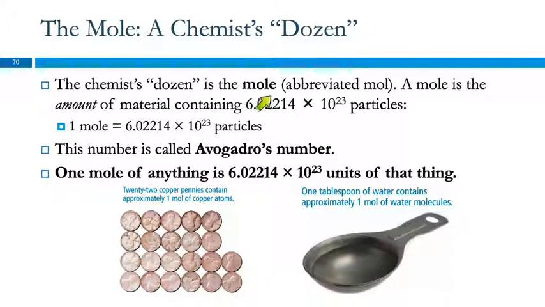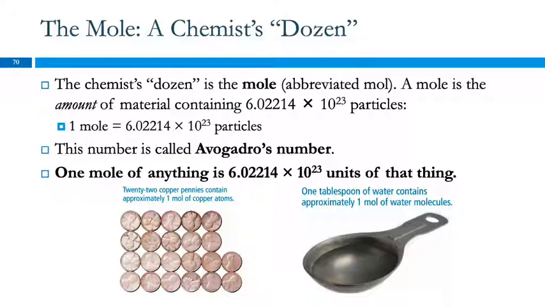So mole, it's not a little furry, short-sighted animal. It's not a yummy sauce. It's just mole. And it is abbreviated, which I think is totally stupid, but I can't change the chemical world, so we'll just have to go with it. The abbreviation for this very short word is MOL without the E. Okay. So a mole is an amount of stuff containing this number of particles.